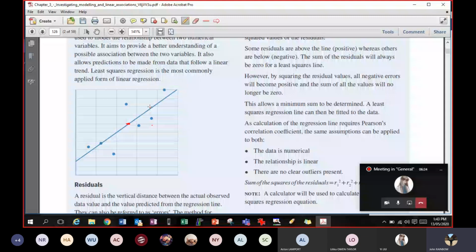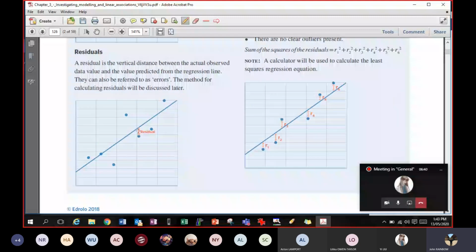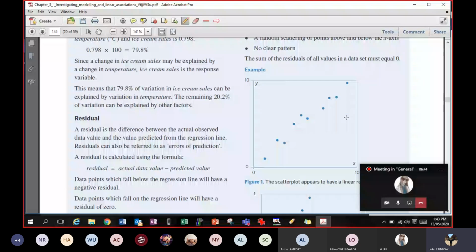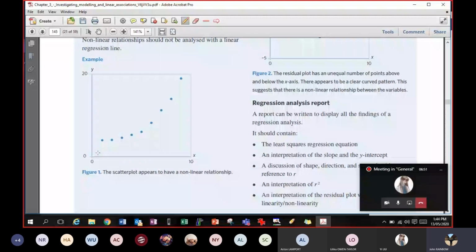Sometimes a linear model won't be the best fit for you. We will find that you will actually need to do a transformation. So I'm just going to skip a fair bit further down. Something like this, if you try and fit a straight line on this, you can see that would be a straight line there, and it's not a really good fit for the data. You'd be better off putting a model that goes curved.